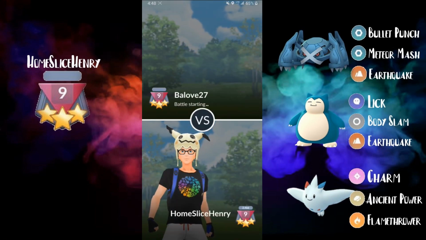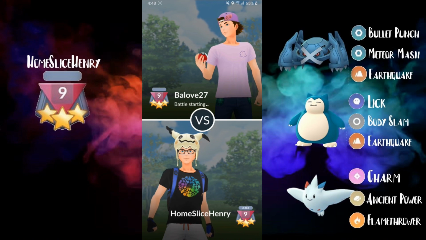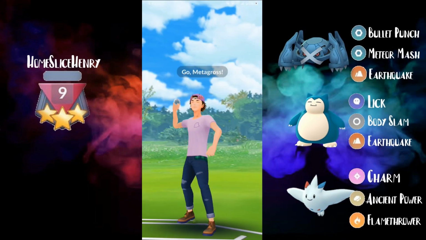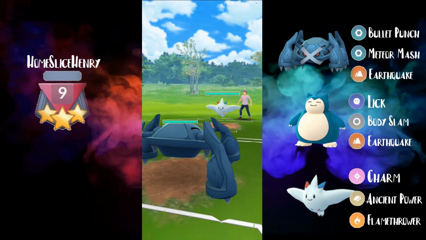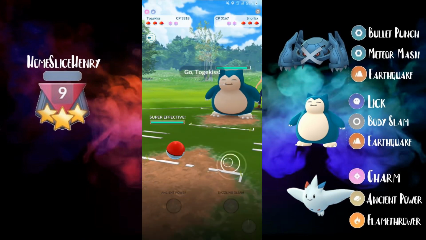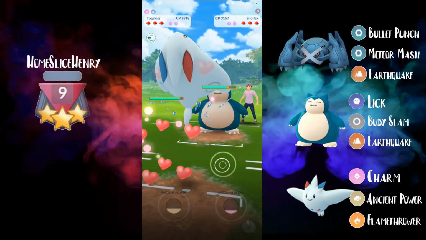Alright, and we're hopping into our third match here against Balov27. And it looks like another rank 9 who's just a bit below rank 9 at the moment. And he's starting with a Togekiss. Oh, this is the dream start. So he switches out into Snorlax, and I switch into my Togekiss.